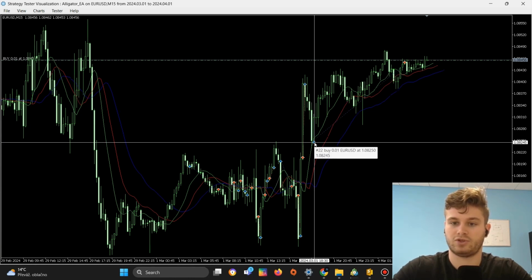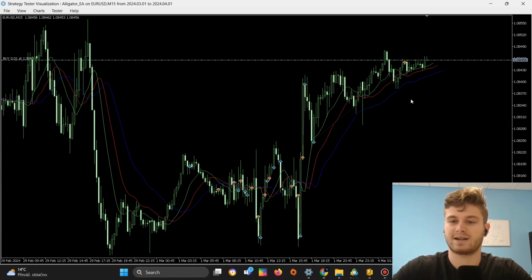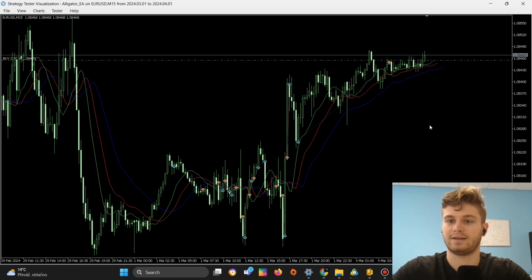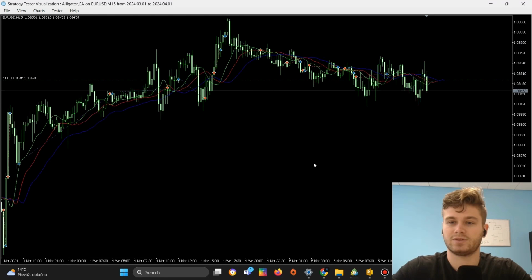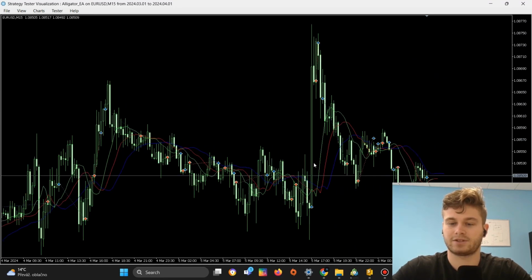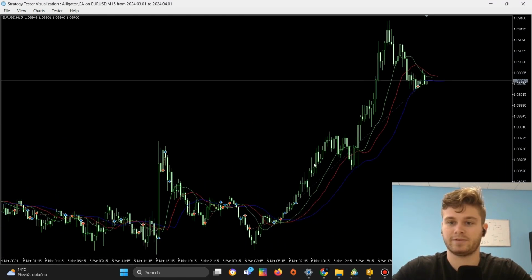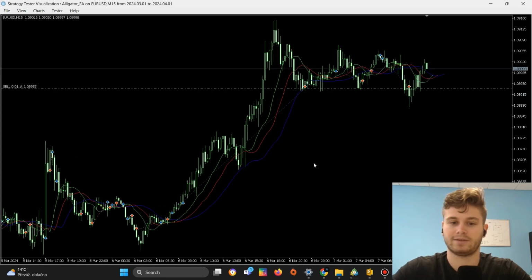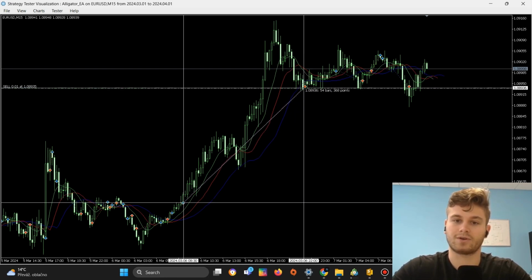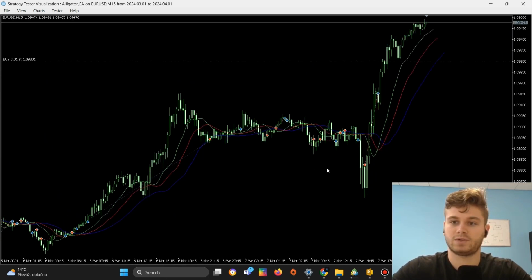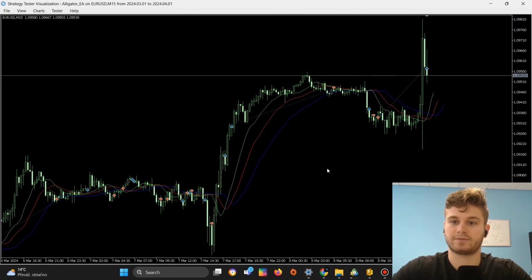We open a buy position here, and then we stay with the market movement, and we close this position right here when the green moving average goes below the red one, and then we open another buy position. This is extremely frequent, so we get a lot of positions, and what we are looking for is something like this, where we stay in the position for a long time.